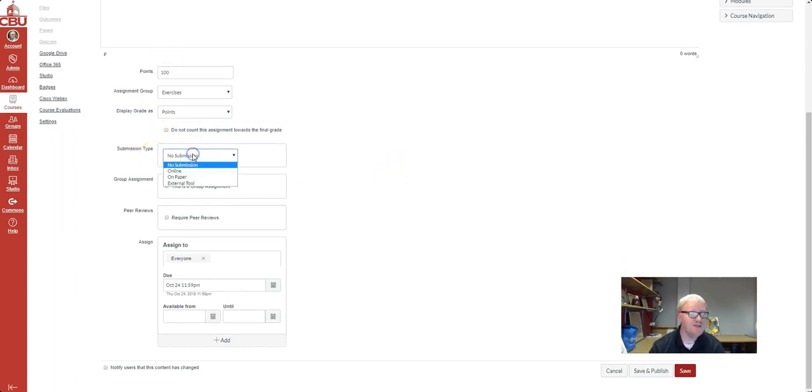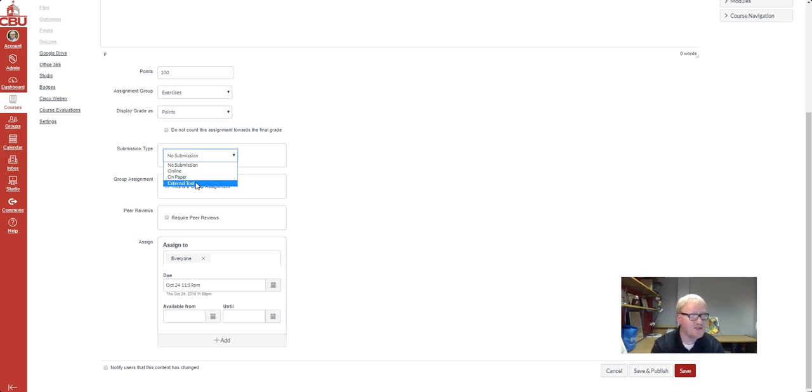Submission type. This is where you can actually tell Canvas that it's an online assignment or an on-paper assignment. Canvas will actually tell the students that they're going to submit this online or on paper. An external tool: if you're working with a textbook program or some other LTI, you would use an external tool right here.